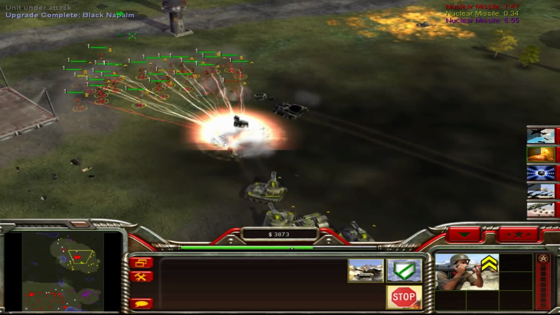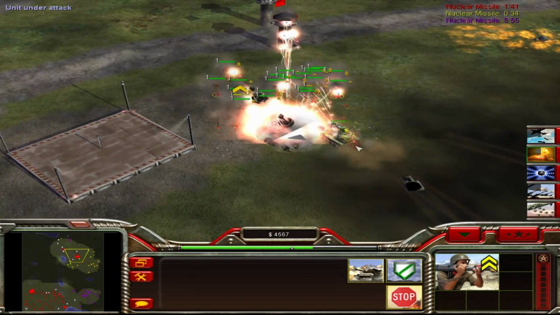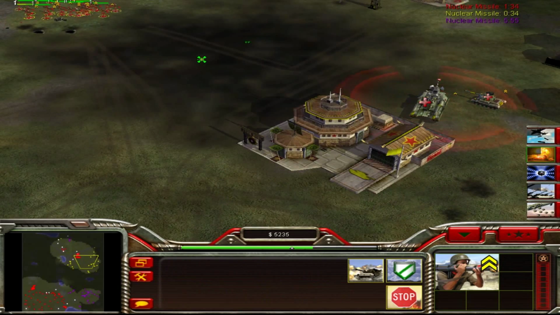Unit lost. Okay, retreat. We have the defense of these structures here. We should use them. Nope, nope. Attack, not move. Ooh. Nerve-wracking, I tell you.